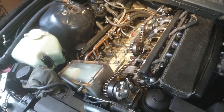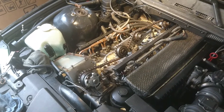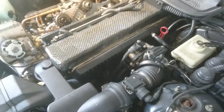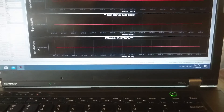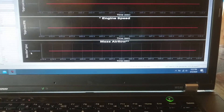How we've been tuning it is actually looking at the mass airflow reading from the mass airflow sensor, which is still the OEM one right here, in ROM Raider. Basically we're plotting to see what peak mass airflow is at 7000 RPM. So we'll start it up and you'll see this.